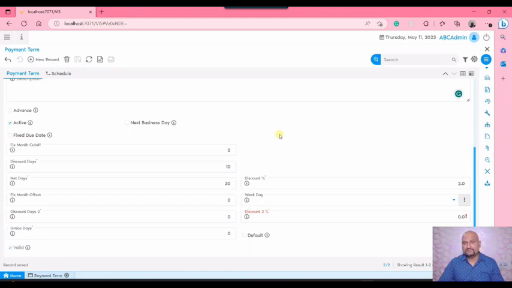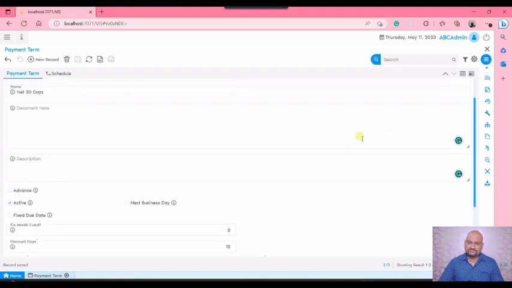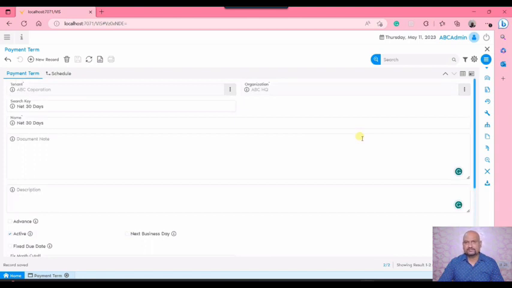If I want to generate an advance payment term, I would be able to generate that, and I can mark the advance checkbox in such a case. Now there are certain payment terms where some payment they will pay in advance, while some payment they have to pay once they have received the invoice. So that feasibility is available in the VA system. You would be able to generate such payment terms. Let's say 50% advance and 50% after invoice delivery. So I would be able to generate that.